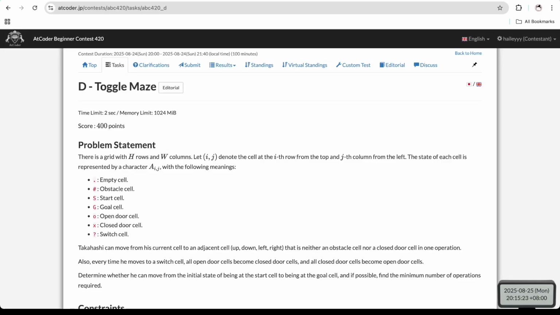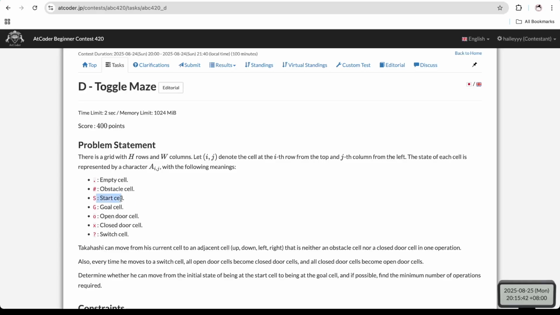For problem D, we have a grid with H rows and W columns, and for each cell, there can be several states where the dot represents an empty cell, and this symbol represents an obstacle cell.